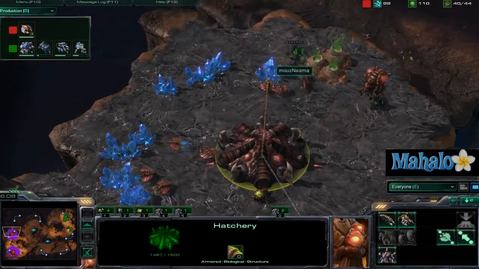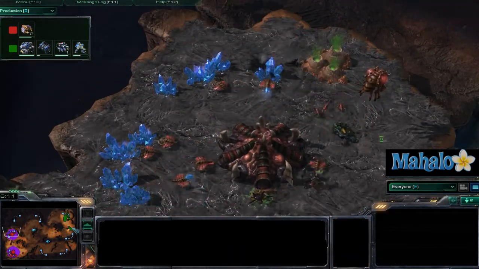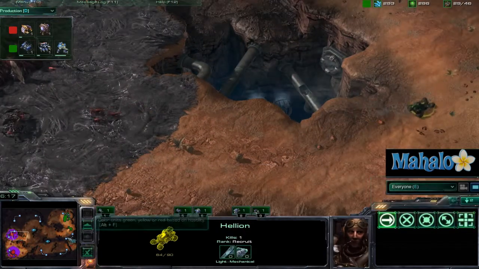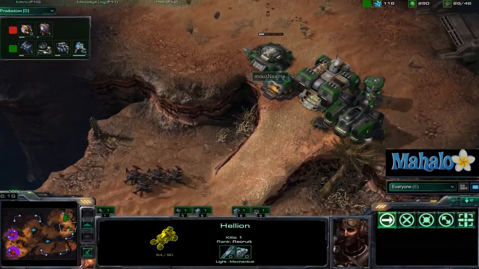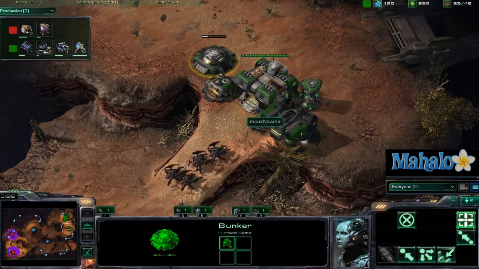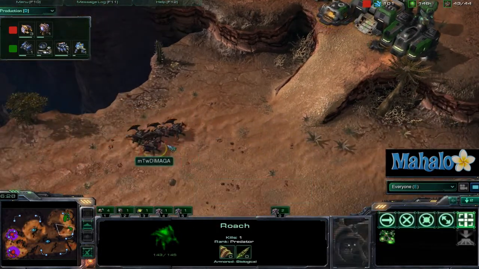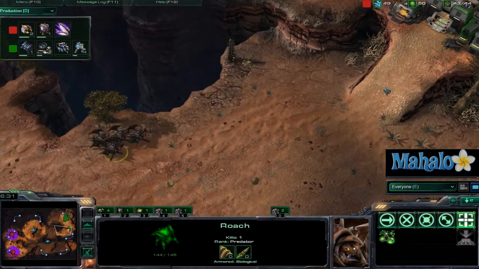And meanwhile, Hellions from Dimaga have come out across the field and are chasing down some units out there. It looks like the Hellion attack is not very successful. Let's see how these drones do. There is a bunker up there, but there's only 1 Marine in it. This could be trouble for Naama. But the 1 Marine bunker is enough to scare off these roaches.